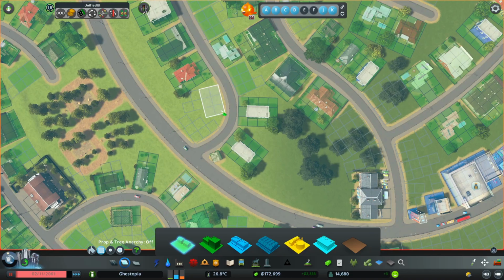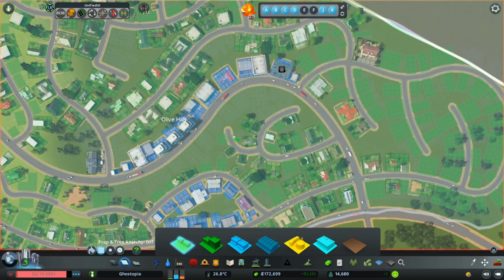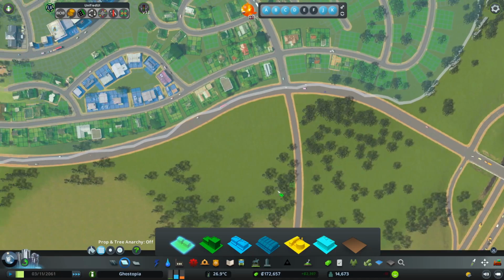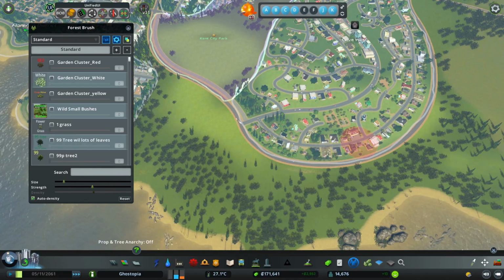Again, I don't think that there are any 3x2s, but I'm doing some anyway. It's gonna be fine. I think that that is it. No zoning on the inside there. So there we go. Got that. Go over to lovely, lovely trees and just fill the rest of the damn thing in.